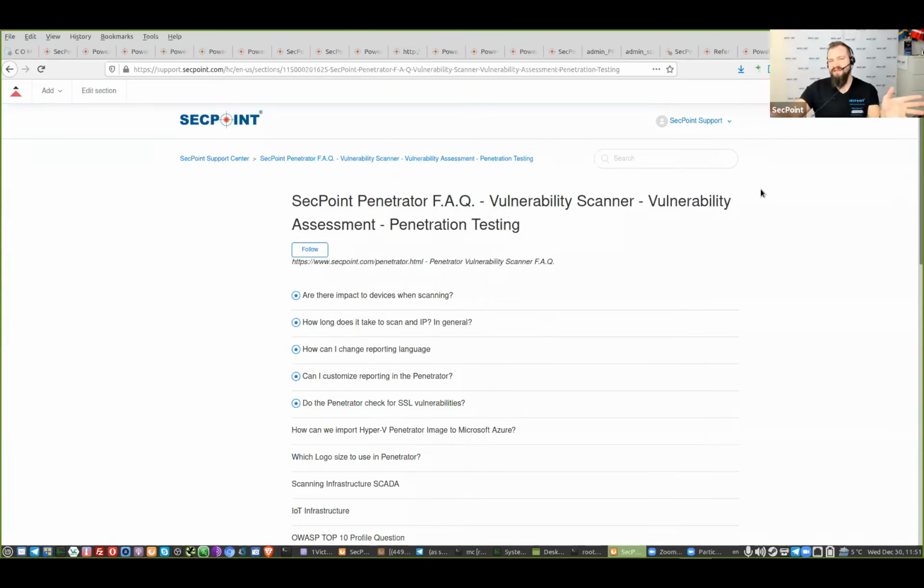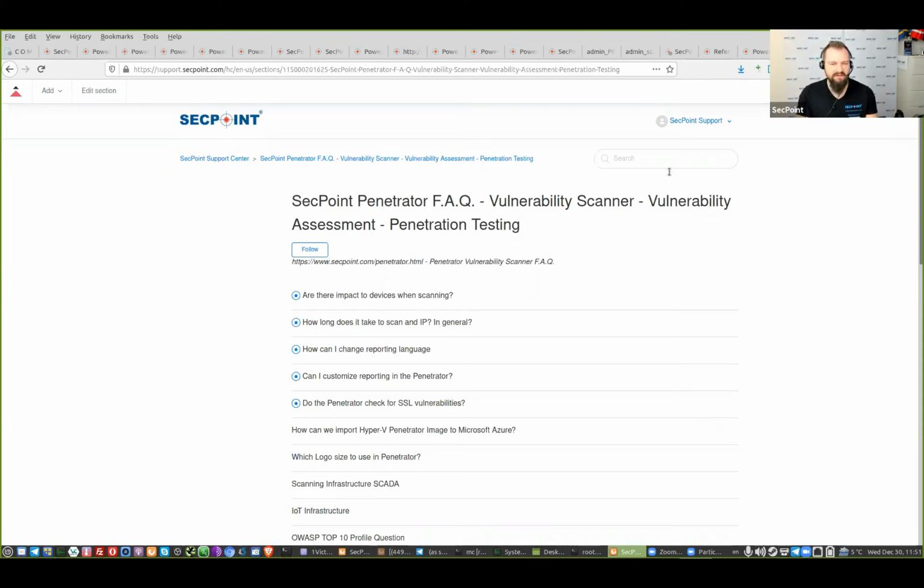When you have a ticketing system, it's more for something like a new feature request or something that requires development, then you can track the progress in the ticketing system. But if you just need some help now, how do you configure something, or how do you fix a vulnerability, or how do you verify a vulnerability, we actually have support in WhatsApp, Telegram, and also in Skype.